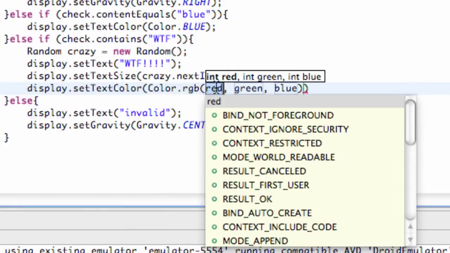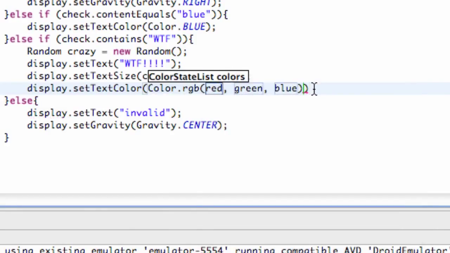As you can see, it takes a red, a green, a blue. If you guys are familiar with Photoshop, or working with colors on computers, you know that you can have a value up to 265 or 266, something like that, for each of these, and it's going to mix the red, the green, and the blue together to get your desired color. So again, we're just going to use a random for each one of these.